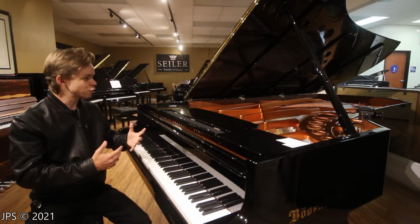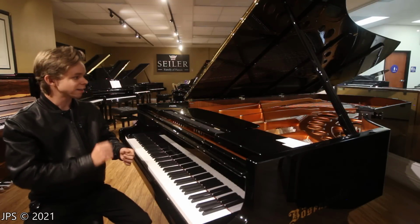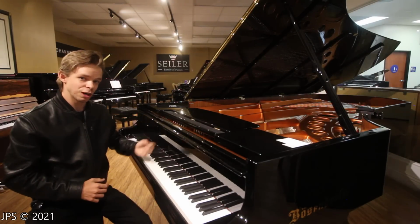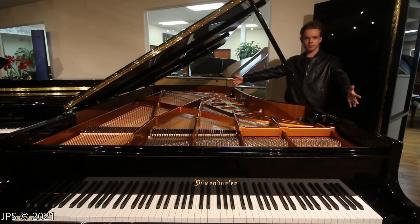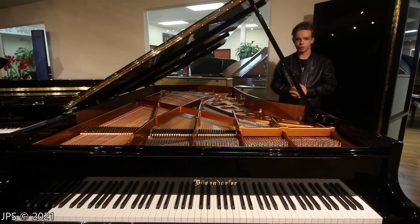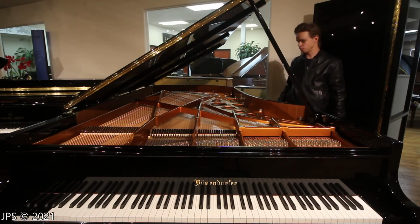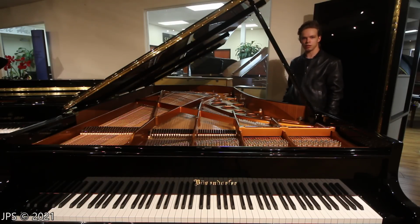So first I want to show you some of the visual things about the 290 that make it really, really striking. Then we'll come back and talk about what it's like to play, because that is awesome. So this is a head-on view, kind of like what the performer would see of the Bösendorfer 290, and as you can see, it is just impressive, absolutely impressive. I'll be showing you some close-up photos in a bit of some details of the inside that you can't see too well from that angle, but I wanted to give you that angle because it's probably the most impressive angle of the Bösendorfer 290.